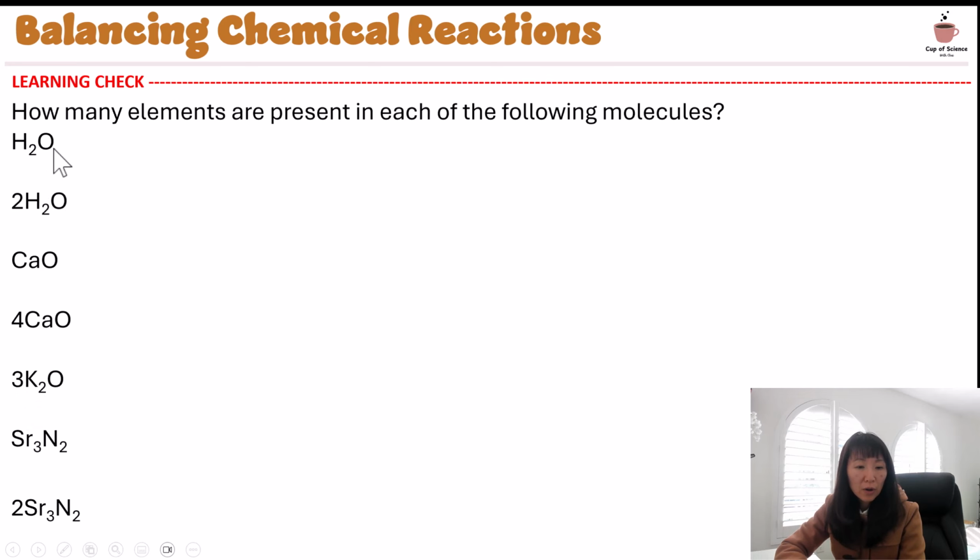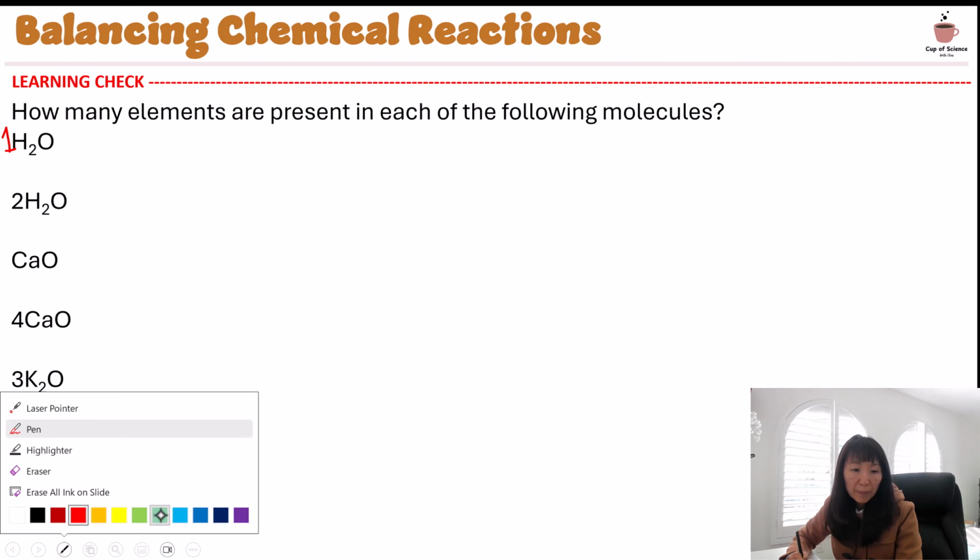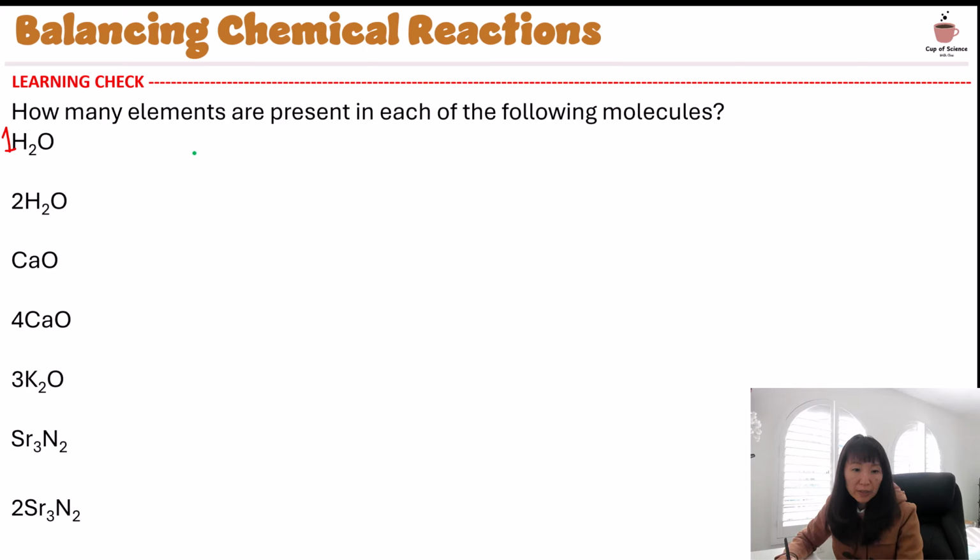Okay, so let's do water, H2O. The coefficient here is just 1. Okay, and so we start off with how many hydrogens based on the subscripts shown. So the hydrogen, there's 2. For oxygen, there's 1. Well, you might say, no, it's not 1, it's 0. There's nothing there. It's not that there's nothing there. The oxygen is there because there's actually a 1 there, but we just don't write it. Just like how we don't write 1 as the coefficient. Now, the coefficient is 1, so we're going to multiply all of these subscript numbers by 1. And I would get 2 hydrogen and 1 oxygen.